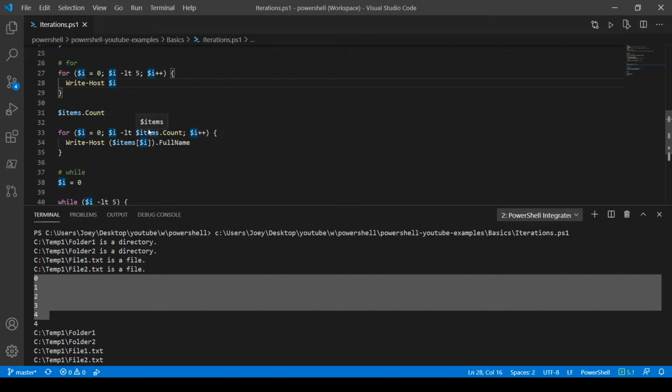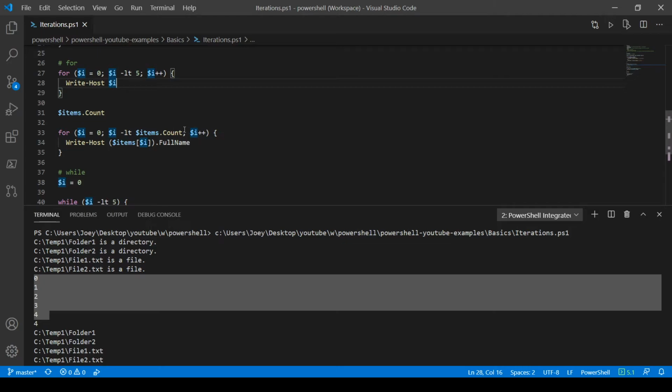So with arrays, you can access them with an index using this syntax here. So we're basically saying items, bracket, then an index number, and then bracket. So we're going to start at 0. So the first item in an array starts at 0. So we'll go 0, 1, 2, 3 would be our last item. That would be the 4th item in the array, but again, we start at 0.